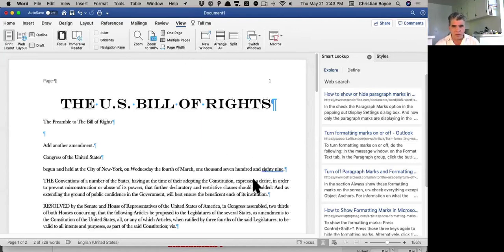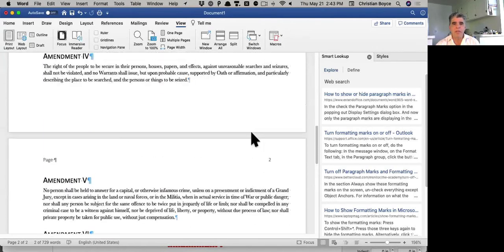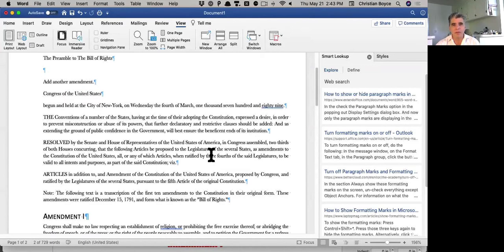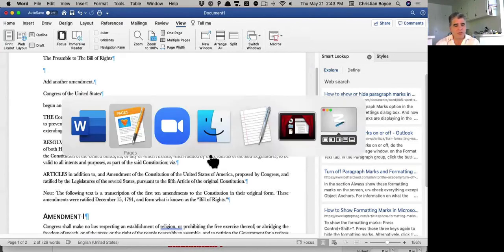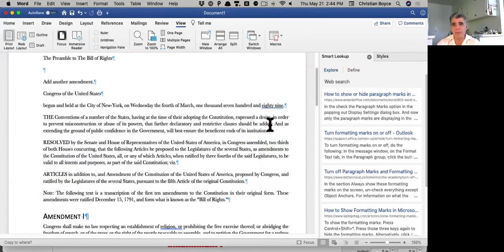And what I want to do here is I want to add a picture into this Bill of Rights. Okay. Let's put a picture in here, up here. Well, I have a picture. And I'll show you what it's like to put a picture in. I'm going to show you how to add a table too. So I have this picture here of the Liberty Bell. I want to put this picture in here. So I'm just going to drop it in.